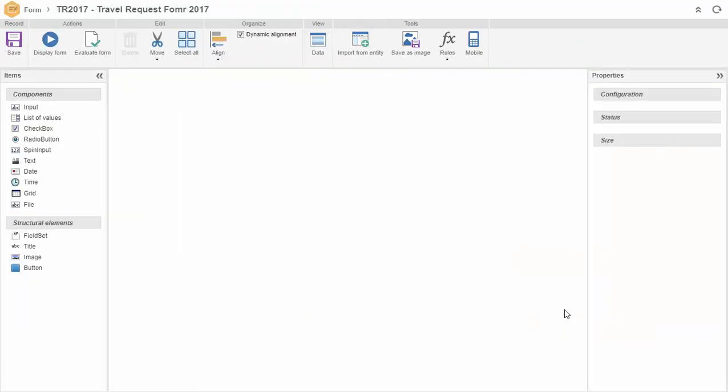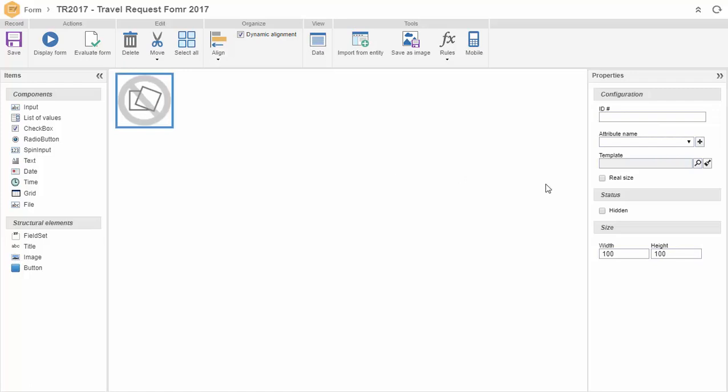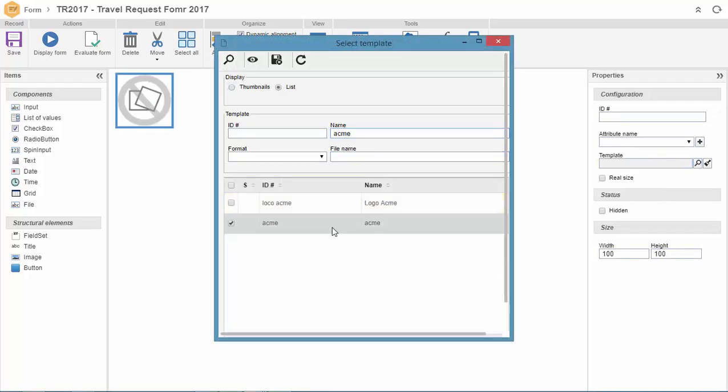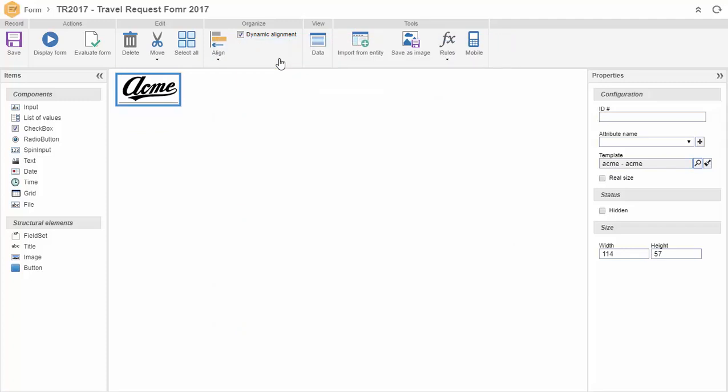Now, what you're going to see from our forms is that it's very simple to use, and it's exactly like our process model where you just do some drag and drop. So let's start off. I'm going to put in my company's logo. Then I'll add, let's say, a title for my form.